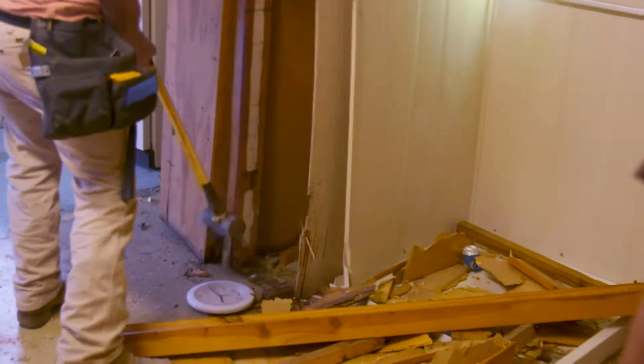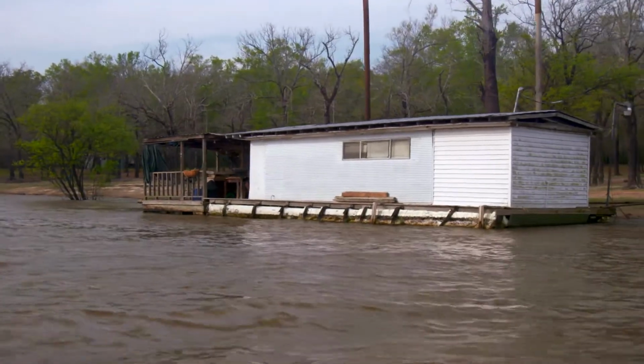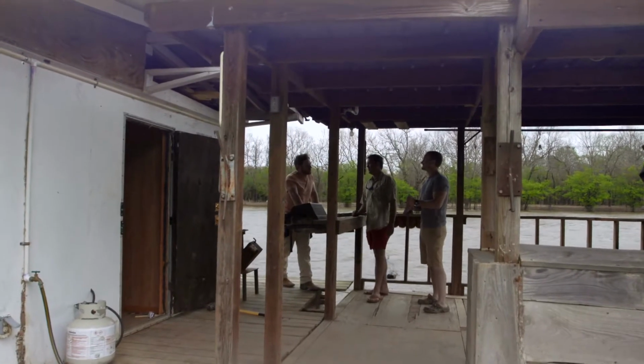With the demo almost done, it's time to tackle the first hurdle of the day, moving the porch to the front of the house. We're gonna get crazy. We're gonna pull off the side porch, and we're gonna make a new front entrance, rearrange the whole face of this place. It's a difficult proposition, because we're out here on the river. It's not something you can just roll over and move forward.